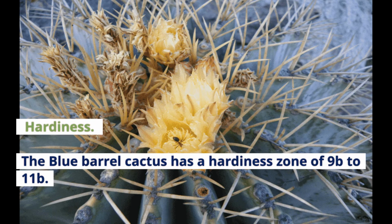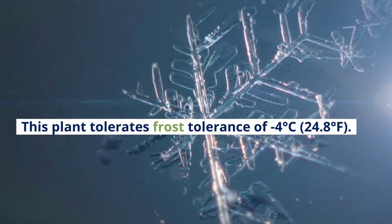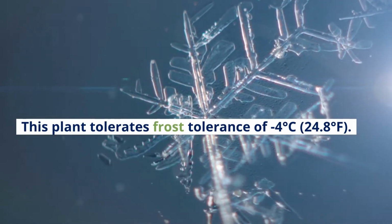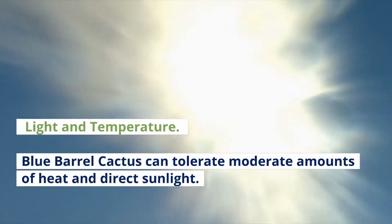Hardiness. The blue barrel cactus has a hardiness zone of 9B to 11B. This plant tolerates frost tolerance of -4 degrees Celsius, 24.8 degrees Fahrenheit. Light and temperature.